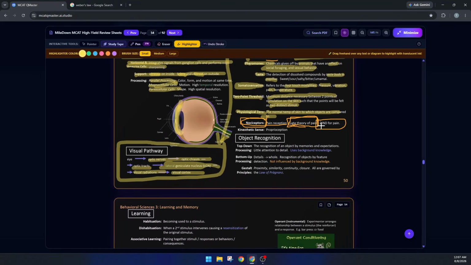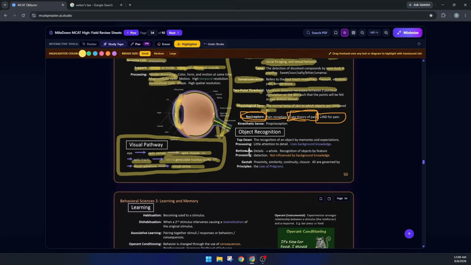Oh, and by the way, why does it say lower JND for pain? It says that because pain has a low just noticeable difference relative to other senses. So in our human perception, we're really sensitive to minute increases in pain. So that's why we have a small just noticeable difference. You're able to notice pain very quickly, and that way your body is able to know, even at small levels of just noticeable difference, right? That's why it's low, to notice that our body's going through something, a little itch if we could feel it.